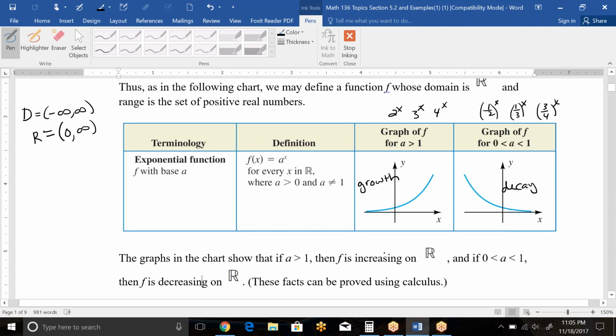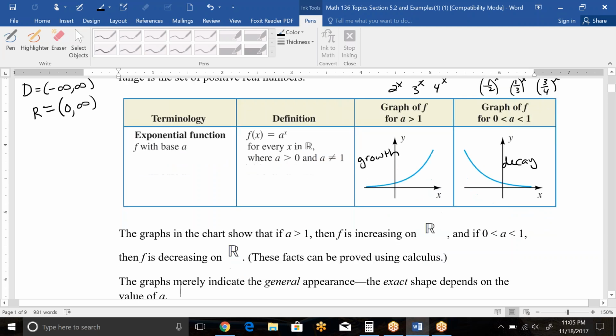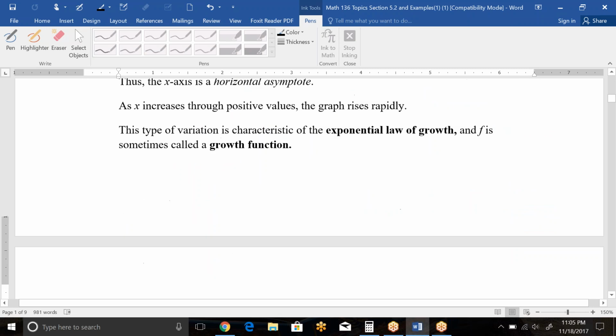The growth functions are usually dealing with financial situations like money sitting in an account over time, earning interest. Decay, there's a lot of different things, but like medicine leaving your body or your bloodstream. Radioactive decay, if something radioactive goes off in an area, it decays over time quickly at first, but then there's still remnants for a long time. And just like money, grows slow at first, but then really starts to shoot off as you let the compound interest work. So this is the two cases.